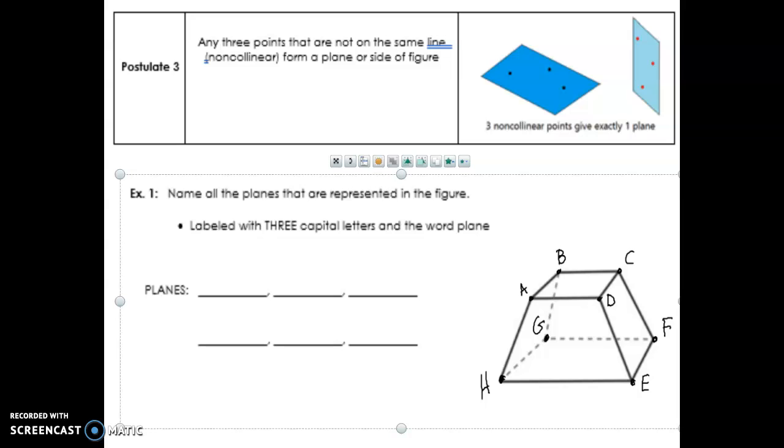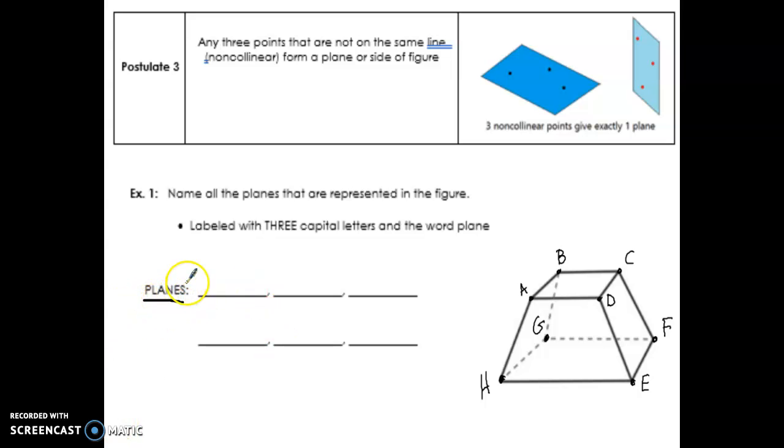It's actually a shape, right? So we're going to take a minute and name all the planes that are represented in the figure. This is just making sure that you're aware of how to identify planes inside of figures correctly with the labels. Since we are going to be labeling all sides of our figure, we would need to use the label plane. To reduce the writing, I put the label there, planes, with a colon, so that we understand that all the other labels past this are referring to a plane.